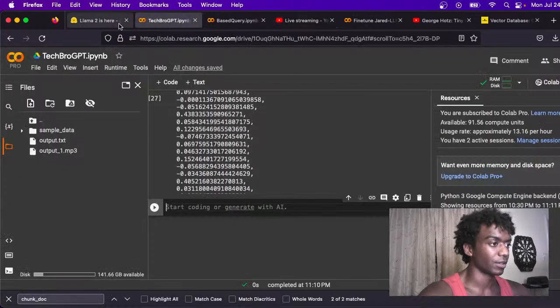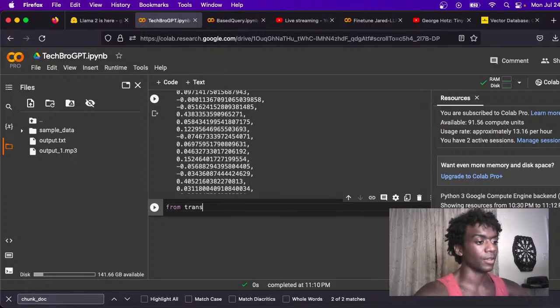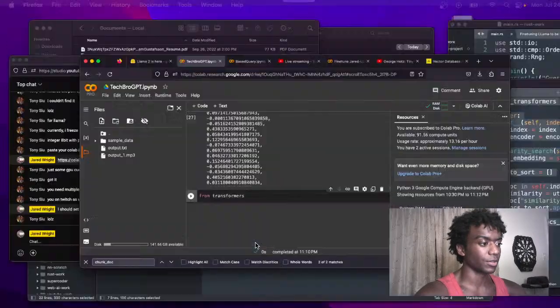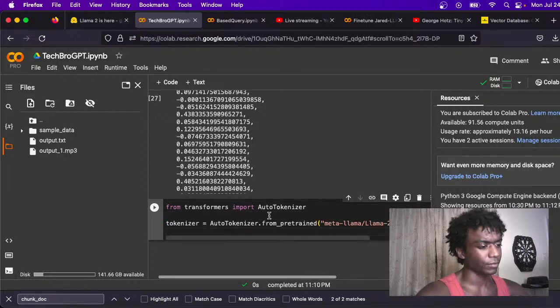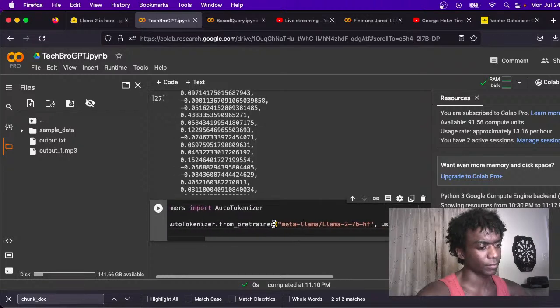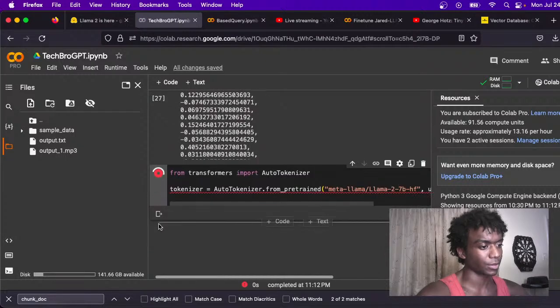Hold on a second. Okay, so from transformers import AutoTokenizer. Is that gonna work? Oh shit.